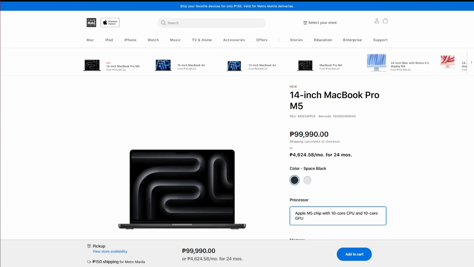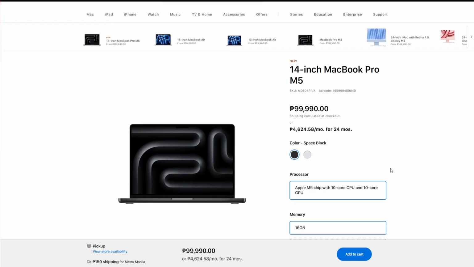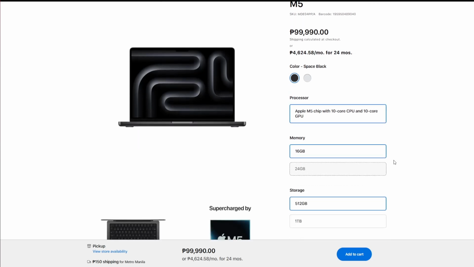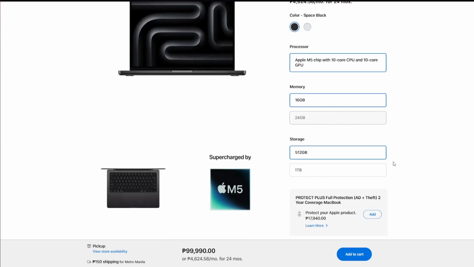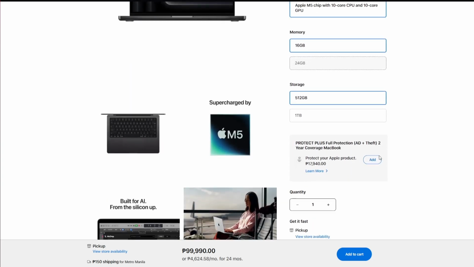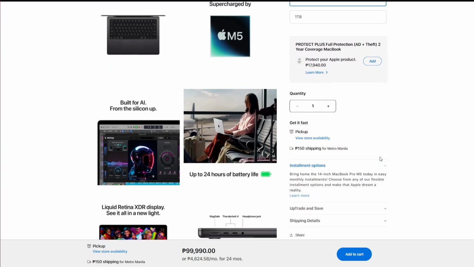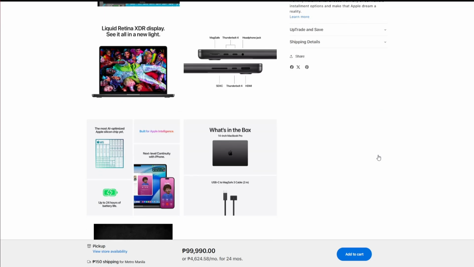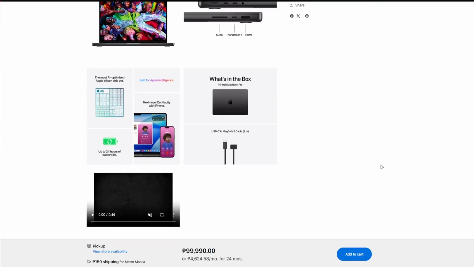It is Apple's latest base model introduced in late 2025, featuring the new M5 Apple Silicon chip built on a refined 3nm process focused on AI performance, better graphics, and faster storage. It retains a classic 14-inch Liquid Retina XDR display, a ProMotion 120Hz refresh rate, and the professional I/O expected from the Apple Pro laptops.